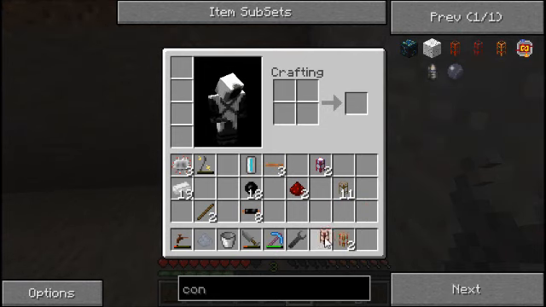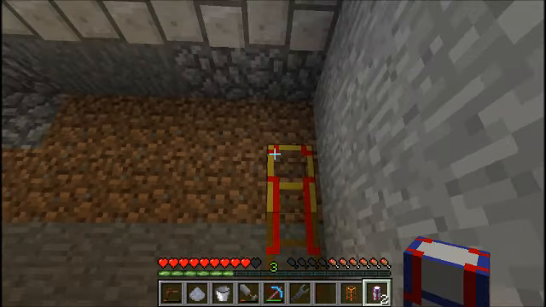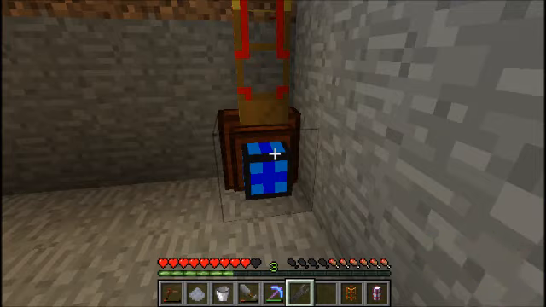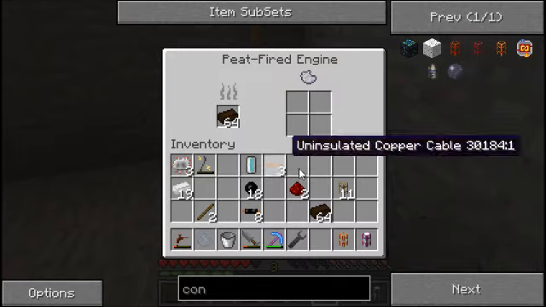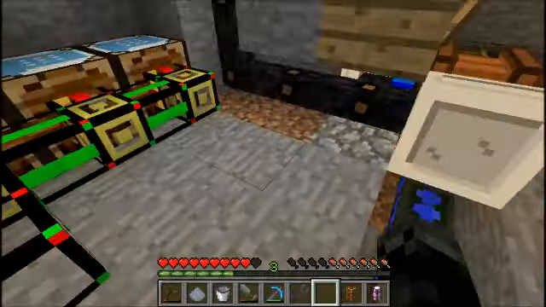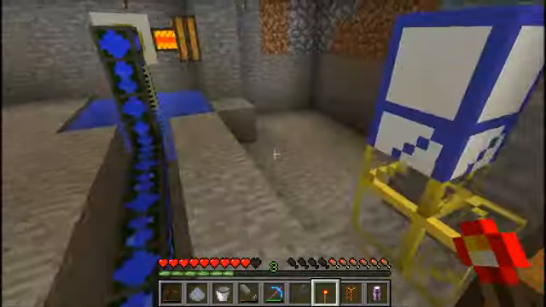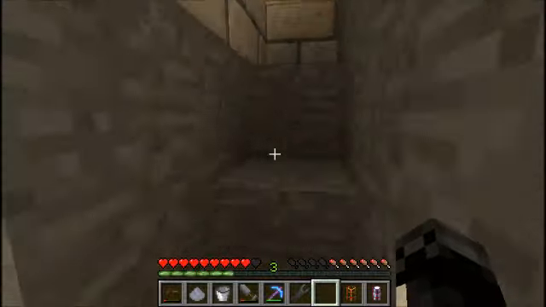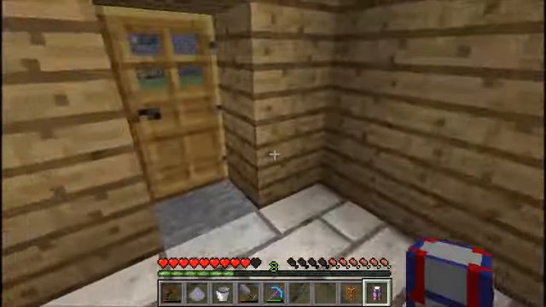So, we're gonna need this, this, and this. So, that there, and that. Put this on frequency 1. Turn that over. Pull out some peat. Oh, never mind, I already stuck peat in there. That's good. Make a redstone torch. Now, let's run over to our peat farm because that's what we want automated the most.